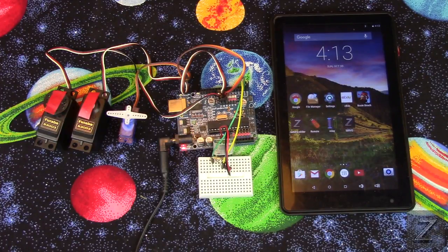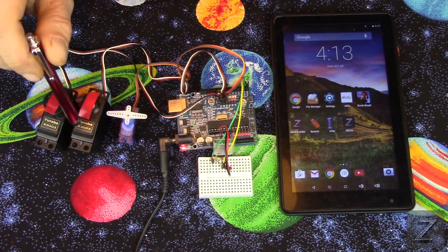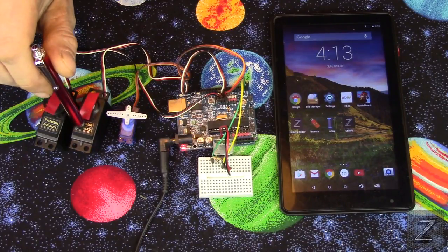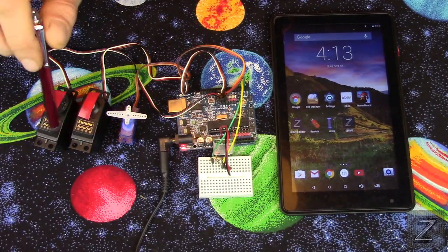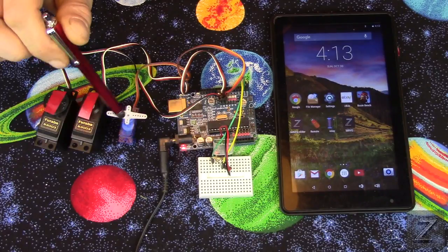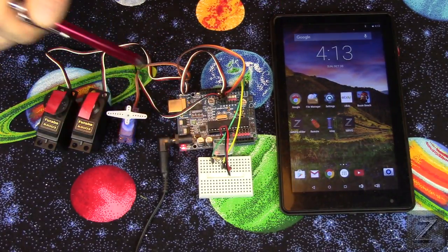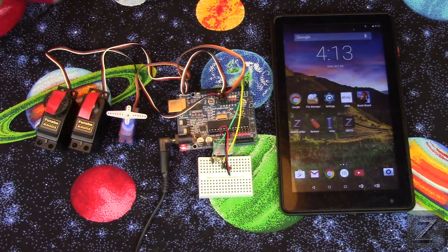Today I would like to show you my new app that I wrote for controlling servos. Now as you can see here, I've got three servos set up. This app will actually run six servos, but I only have three. But this will run six servos without a problem. Now before I show you the app, we'll go through the circuitry here a little bit and a couple tips about how to hook the servos up.